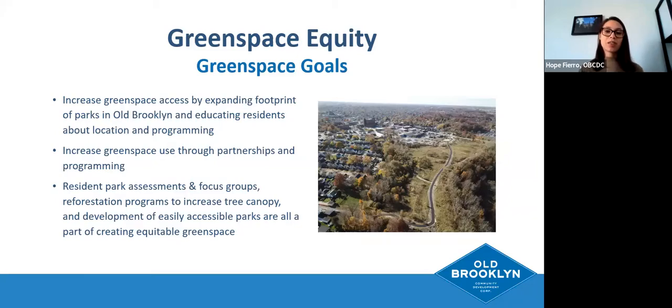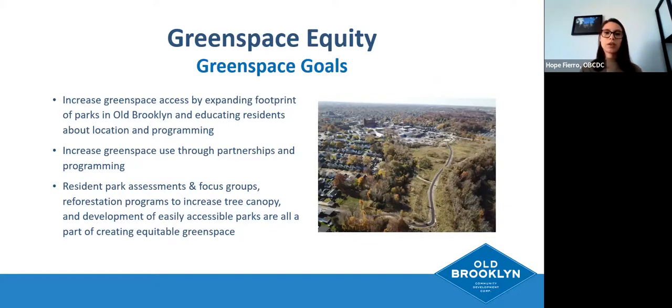And, you know, that could be with community organizations, other CDCs, local government, like the city or the county. All of these people come together to make these things happen. And I realized I forgot to mention residents. Residents are a very important part in our work because all of the work that we do affects them. And we want to make sure that they're included in these planning processes and focus groups.